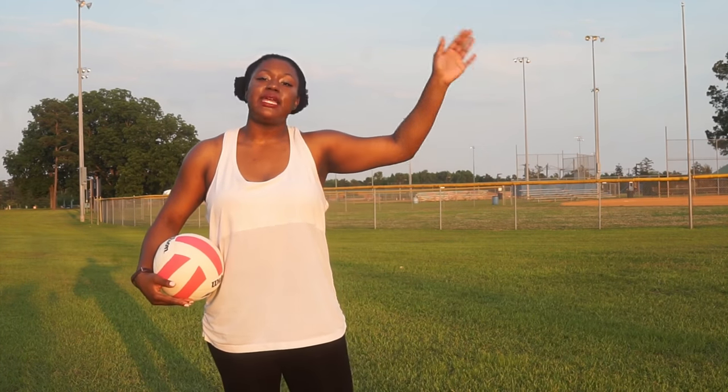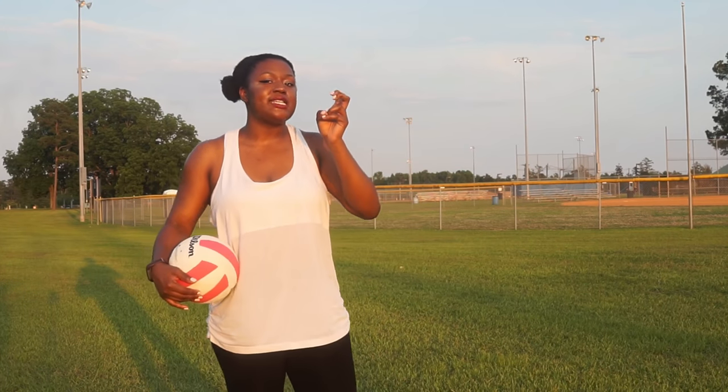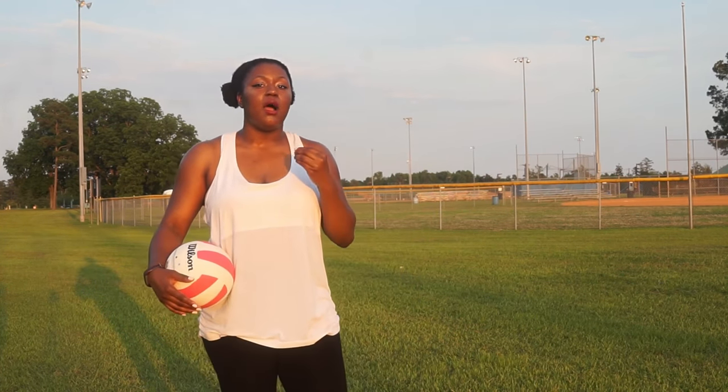When you're trying to get a proper toss in order to learn how to overhand pass, there's stages to it. So for the first stage, you really wanna get a really easy going pass. So I'm gonna demonstrate a really easy going pass. It's really light, it's similar to a free ball. That way you can practice getting your hands to the target and then getting the ball to the target, whoever that may be.